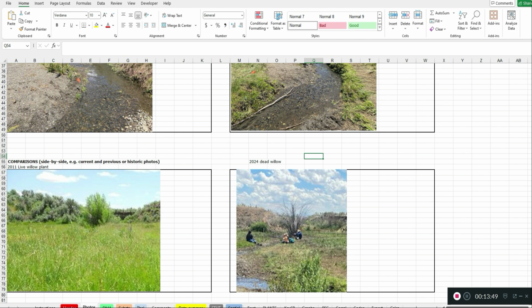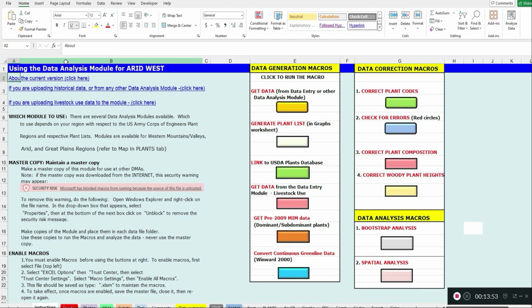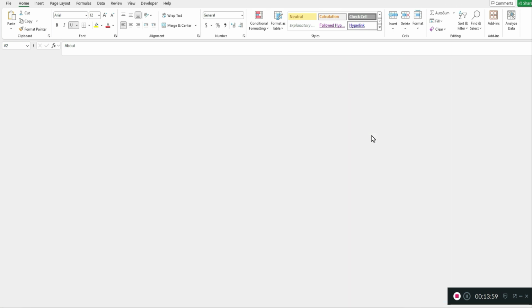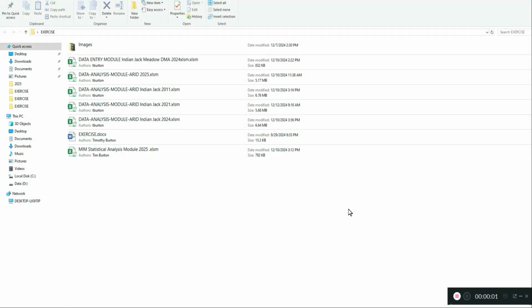Okay, so with the photos now in saved, we're done with the data analysis module, Indian Jack 2024. Before we get into analyzing trends in the statistical analysis module, I want to draw your attention to one other fact.